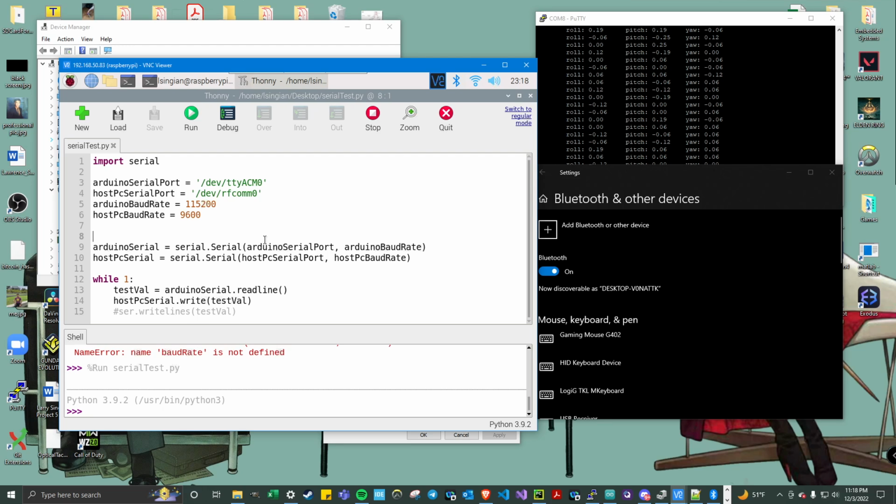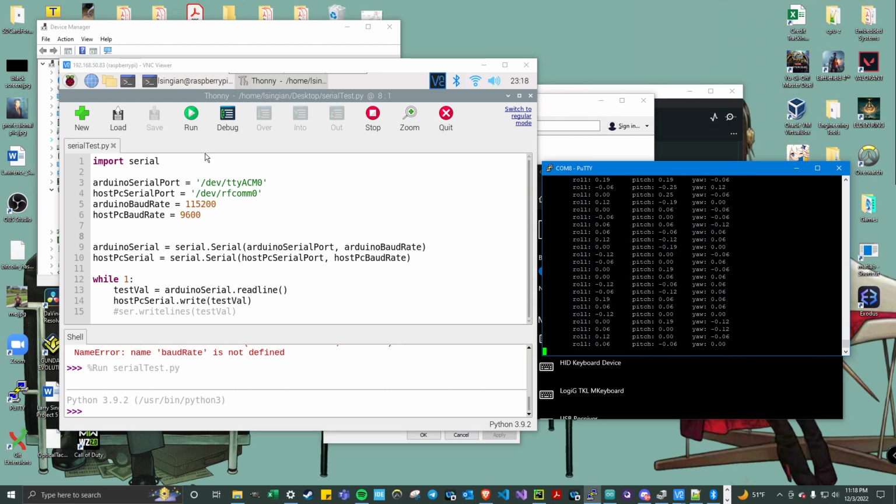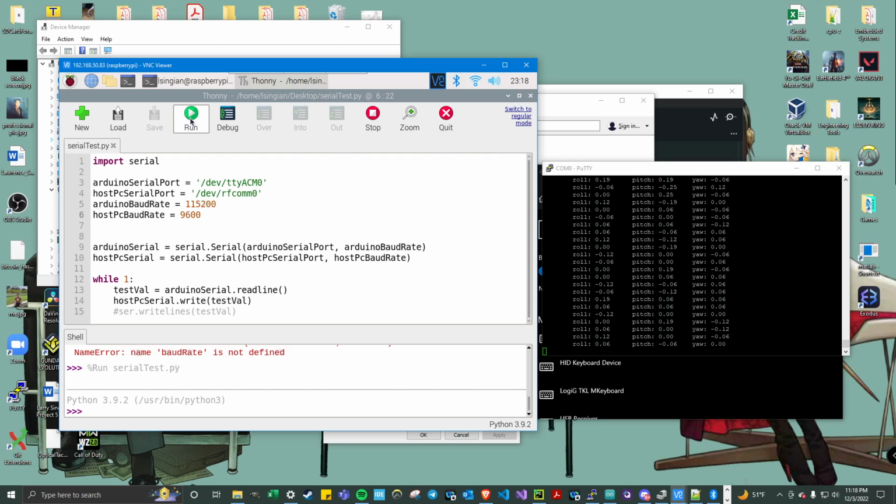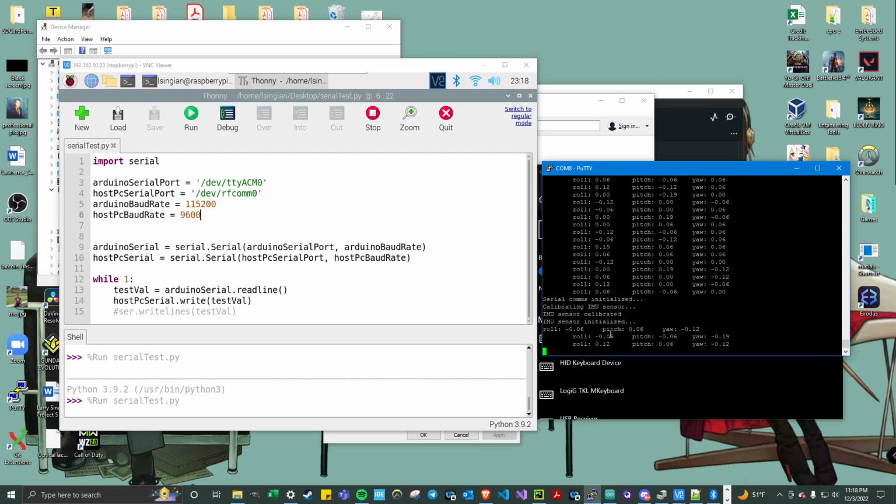So we'll go ahead and run the script. When we run the script, we should see the values here updating. So let's go run. You can see run serial test.py, serial comms initiate. Yep, so we have our initialization, and now we can see the IMU values. Pretty straightforward. The drone right now is on a flat surface on my desktop, so I'm just going to lift it up and mess with it and see the values, and we should see the values change.